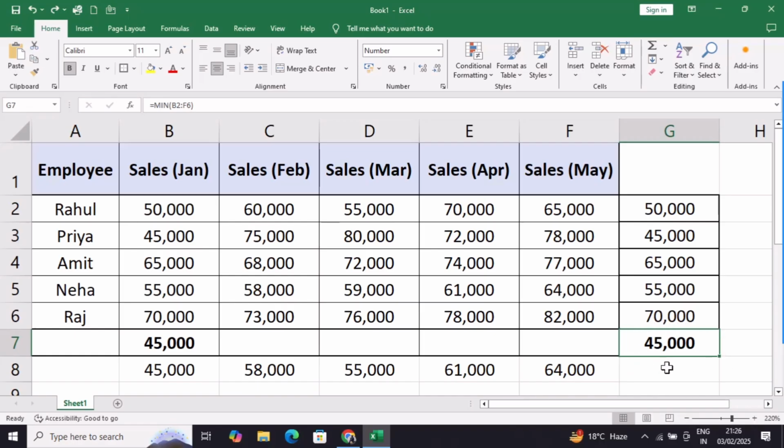We calculated row-wise and column-wise minimum sales in one step. We learned that min ignores text and empty cells in calculations. This function is extremely useful in business reports, performance analysis, and financial calculations. Now, you can easily find the lowest value in your data set using the min function.